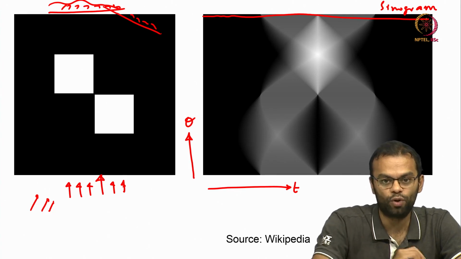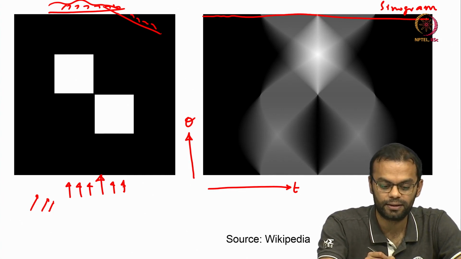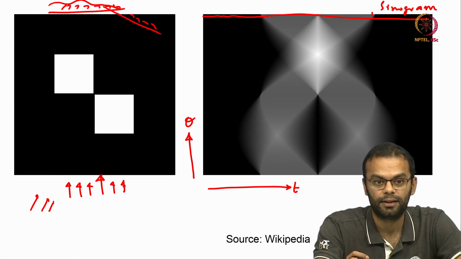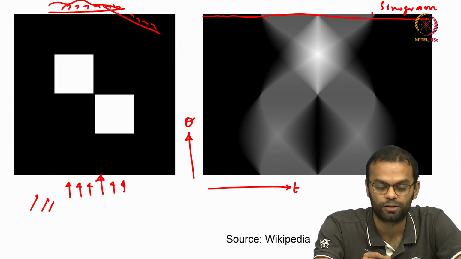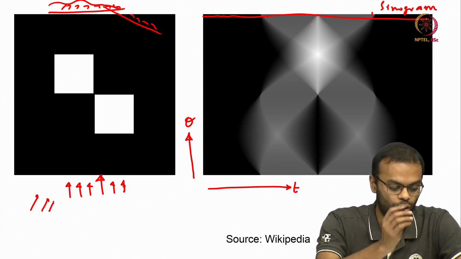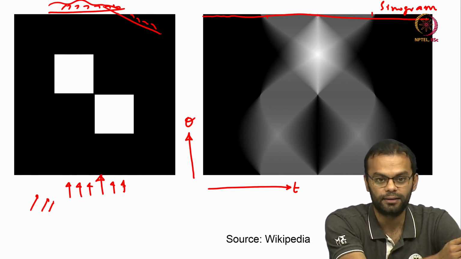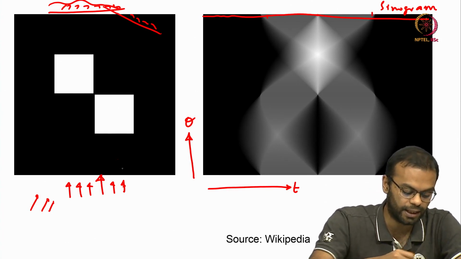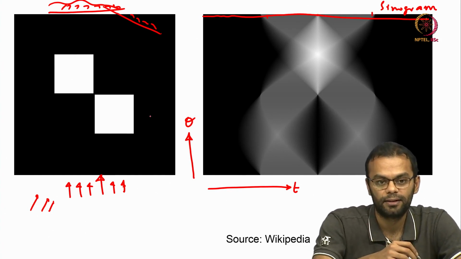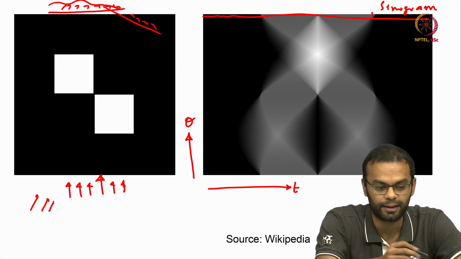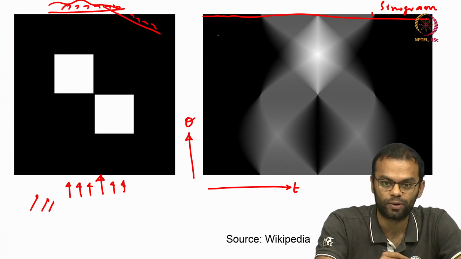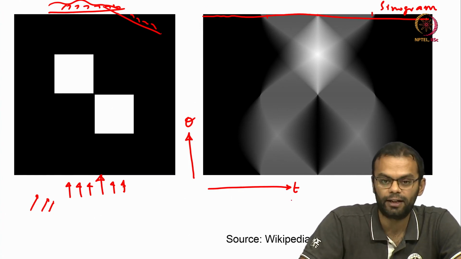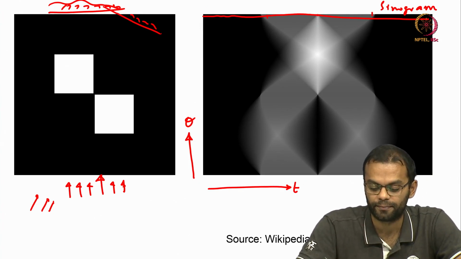If you look closely, you will see that you have this distinction here, this is probably the first square and this is the second square, and their edges are almost aligned, so you see they are almost next to each other. Then you rotate by a small degree, maybe 1 degree or 2 degrees, and do another scan. Now you pass light at 1 degree like this, measure the intensity, and you get the next row in this image. So you stack up the rows as a function of theta, always having t along the horizontal direction. This is what constitutes a sinogram.